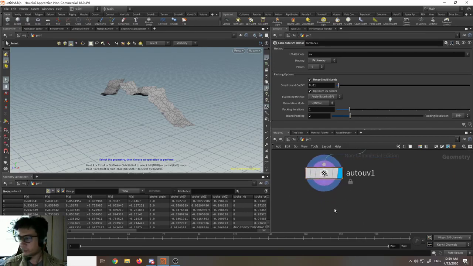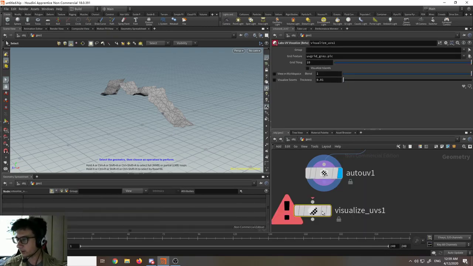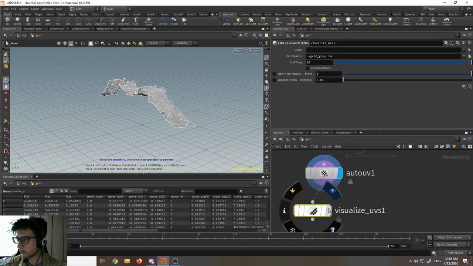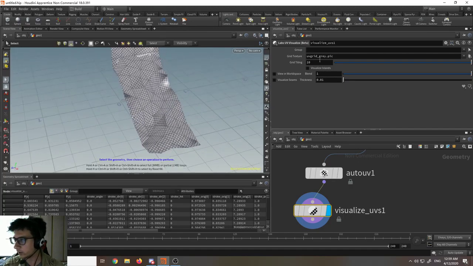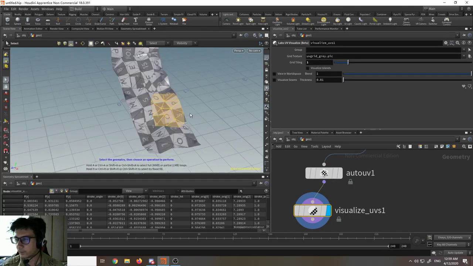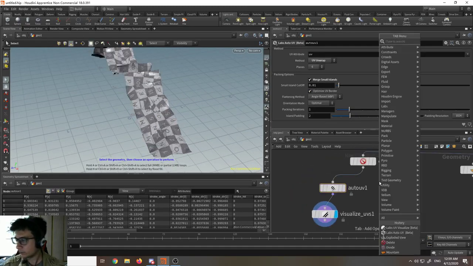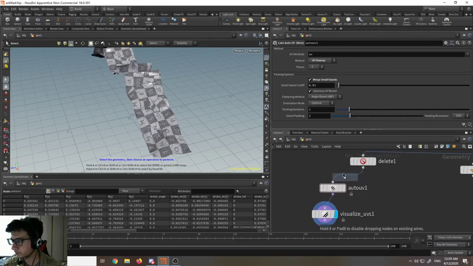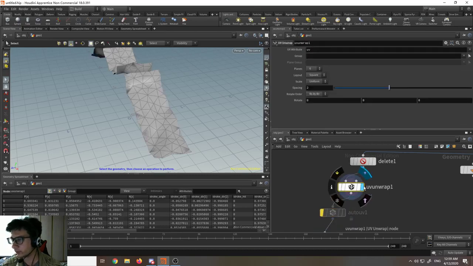So after my auto UVs, I can put my UV visualize. So I can check my UVs, and you can see I have my UVs working here. Kind of. You can also have UV unwrap. We can bypass this to check different results.